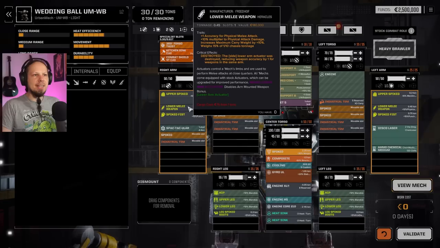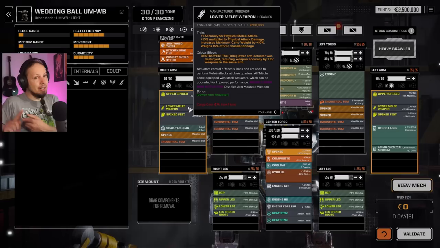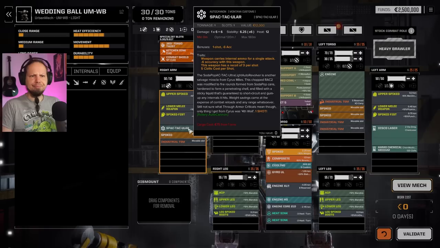So, all of these things here, they don't really synergize. They just give us options. We could either charge, or punch, or go for a physical attack. We have Spectacular. It's an autocannon. Whatever that is. Weapon carries internal ammo, it shoots 6 times, each for 1 damage, lots of stability damage, by the way, that's pretty good, a recoil of 3 per shot, what the hell?